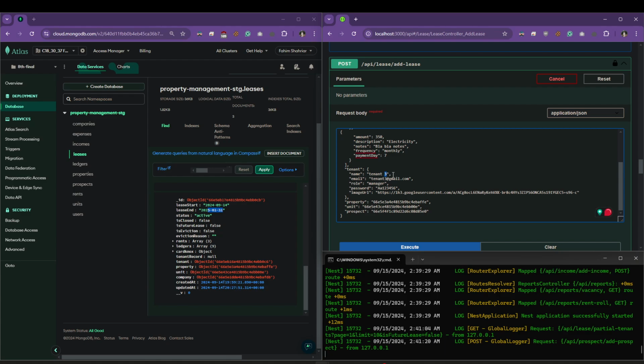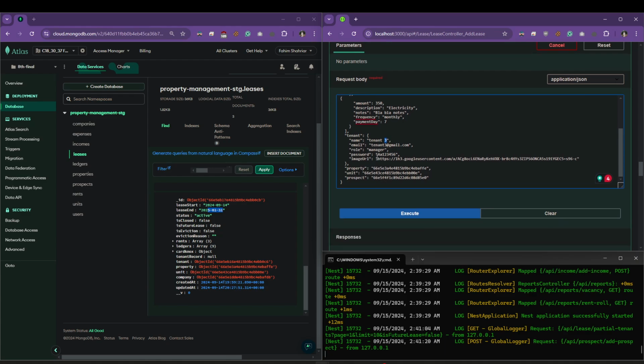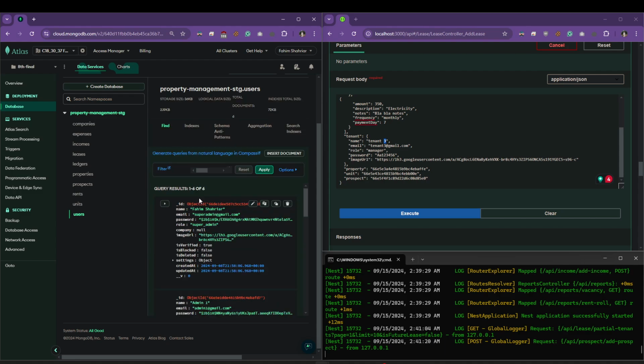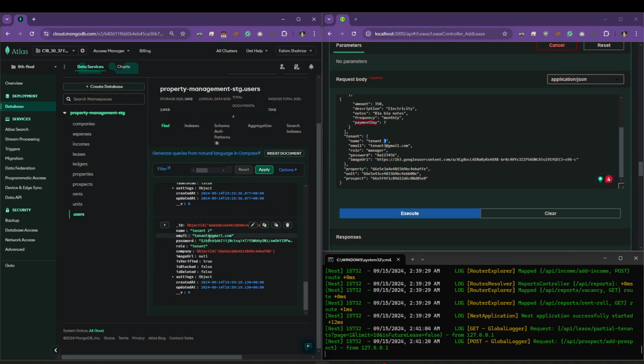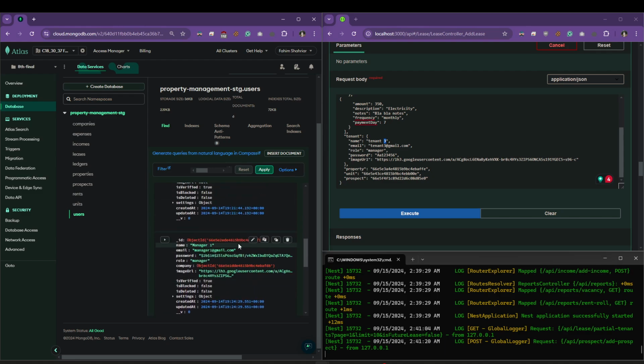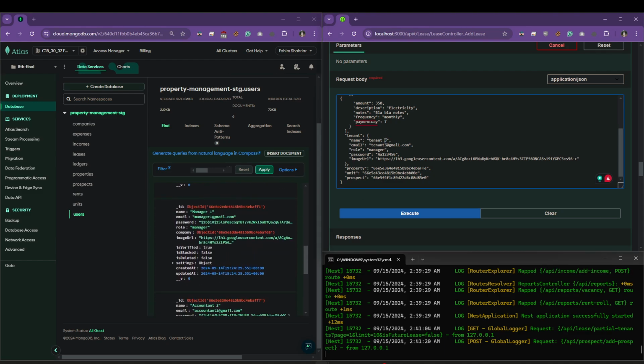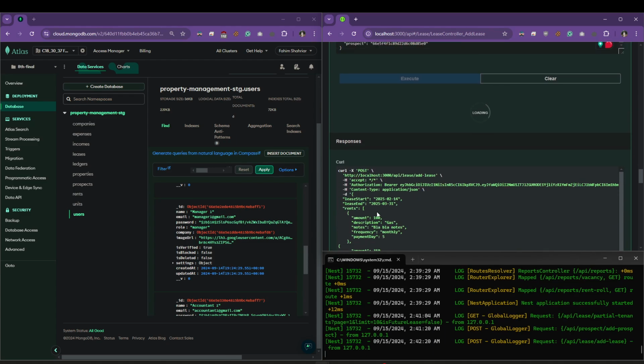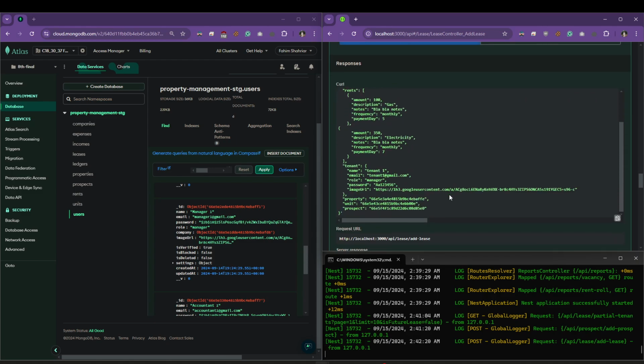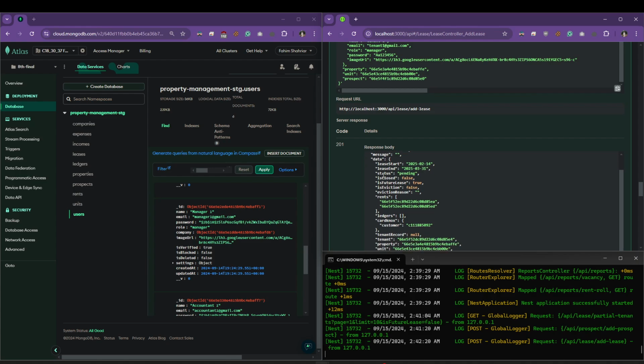We can add multiple tenants, that's not a problem. Tenant 3, is it tenant 3? Let's just check, as I don't want to disrupt the flow. Tenant 2, tenant 1 we don't have. Okay, let's make it tenant 1. It will add the lease as a future lease, obviously. So yeah, it added the lease as a future lease over here. Yeah, it's set to true.